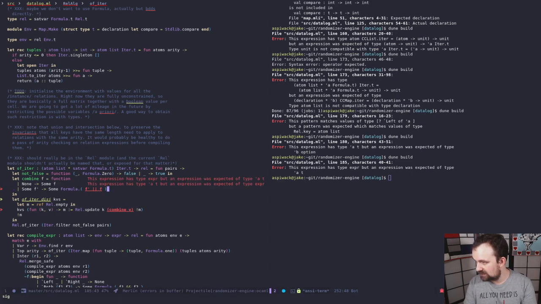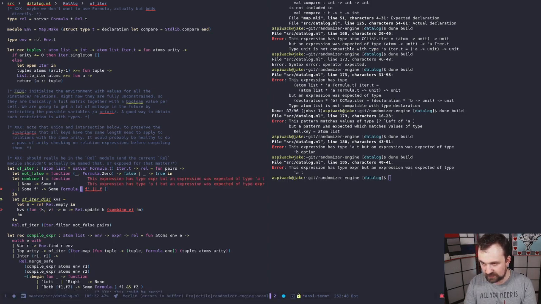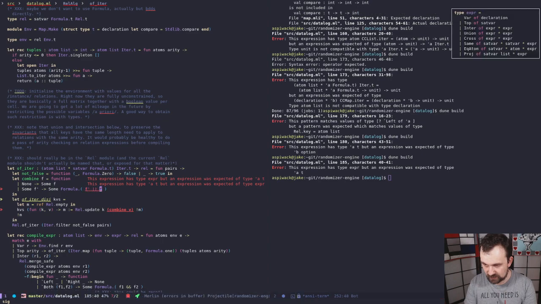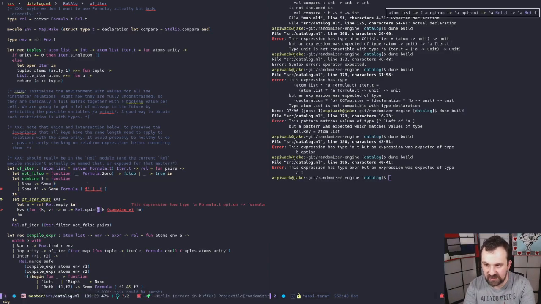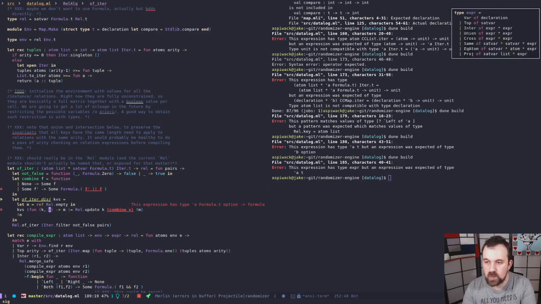There's no character. Oh no, sorry, 40 to 41. I was reading the wrong thing. Right. So why does it assume that this has... I'm a bit confused. That's a Sadvar formula T by definition. I don't understand.